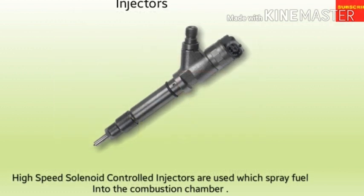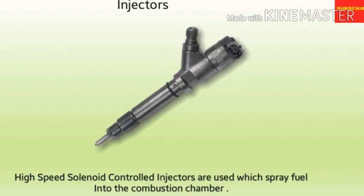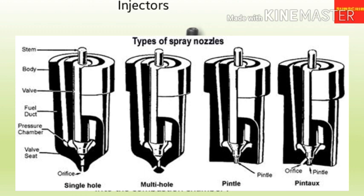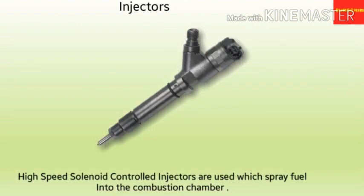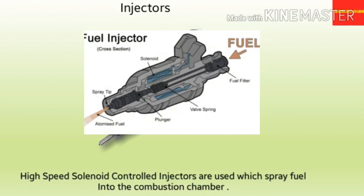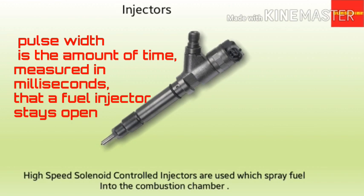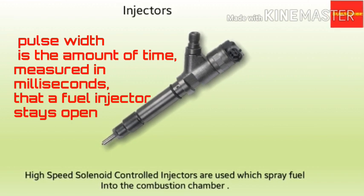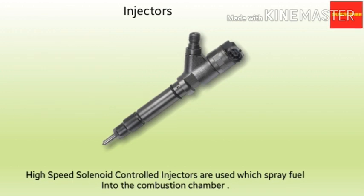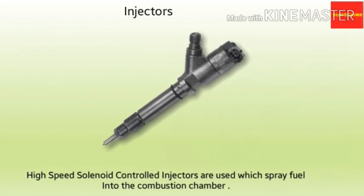The fourth component is the fuel injector. Depending upon the type of nozzle, fuel injectors can be broadly classified into four types: single hole, multi-hole, pintle, and pintox. When signalled by the ECU, the high-speed solenoid control fuel injector opens and sprays the pressurized fuel into the combustion chamber. The duration that the injector is open is proportional to the amount of fuel delivered, known as the pulse width. Two more factors affecting actual fuel flow are the injector nozzle spray aperture and the rail pressure.